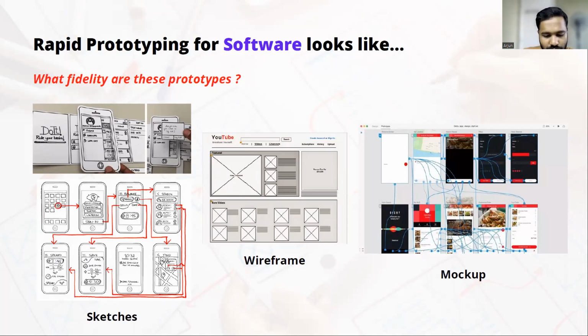So Marvel, InVision, Figma. With these tools, you can build mockups that look realistically like an end product.